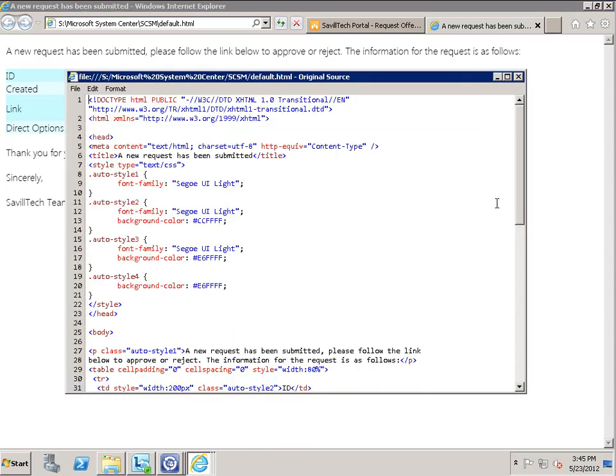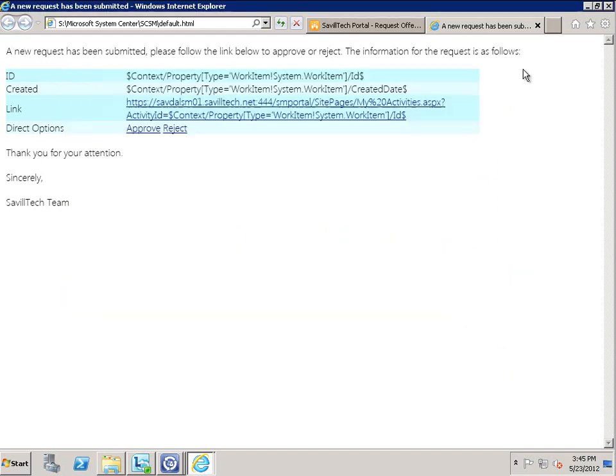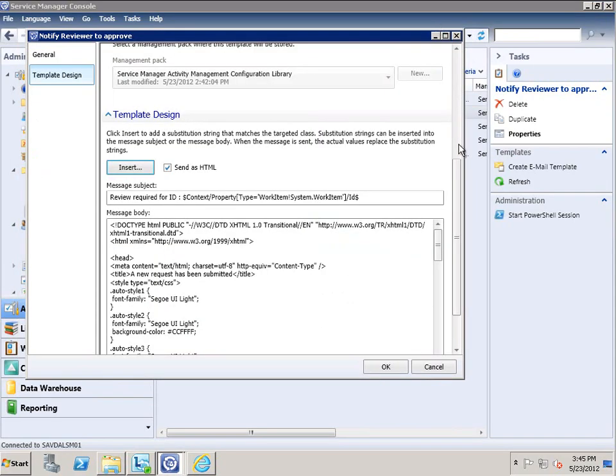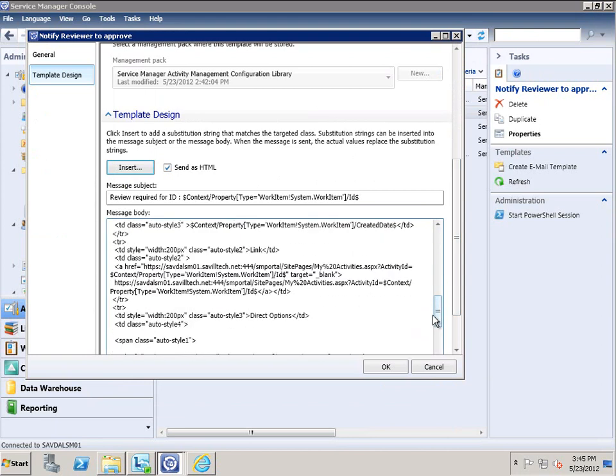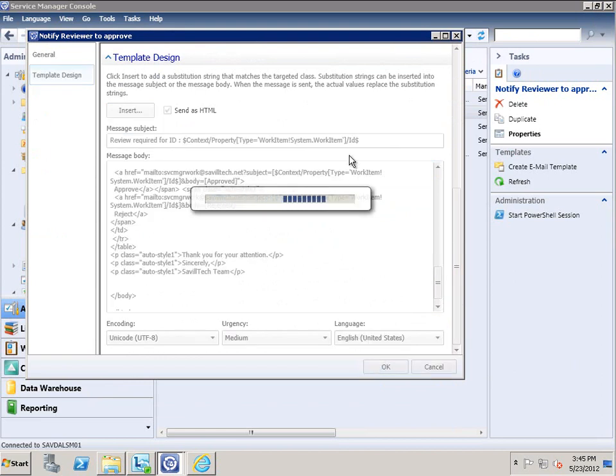If I look at the source again, you can see I've got two links, and I'll put this file up with the video on the Saville Tech website. So you can actually see I create an email to Service Manager with the subject, so you do question mark, subject equals the work item ID, then ampersand body equals square brackets approved square brackets, or if I want to reject it, square brackets rejected. And those values are defined as part of the Exchange connector. So again, I just paste that in. Very, very easy. So I've created an email template. I should have done okay.